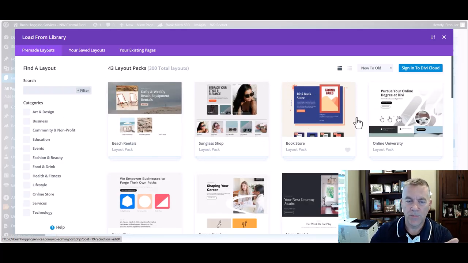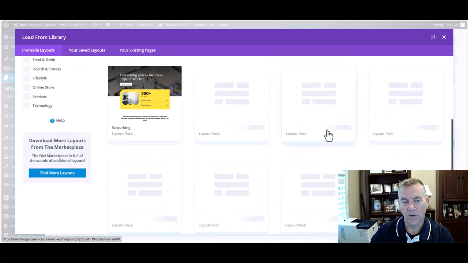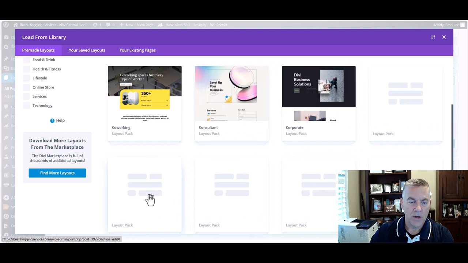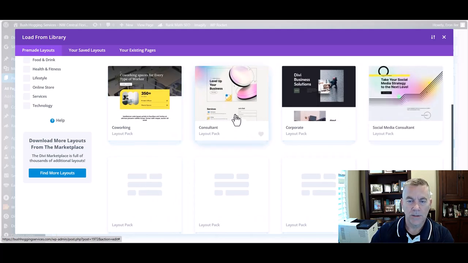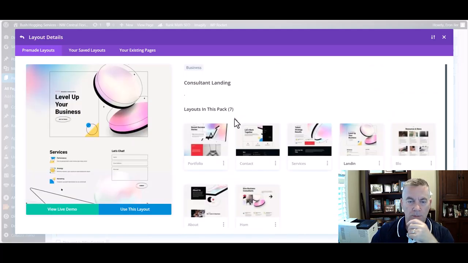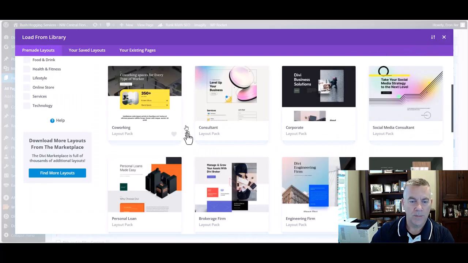You've got all of these packages in here. So you might click on businesses and then it filters out these packages. And then you can look at, let's do consulting. It doesn't mean anything to me, but you can see what types of pages they offer. So this one's got a bio about them. And I probably wouldn't select that for a bush hogging business. So let's see what else we got down here. Services. Let's look at services.